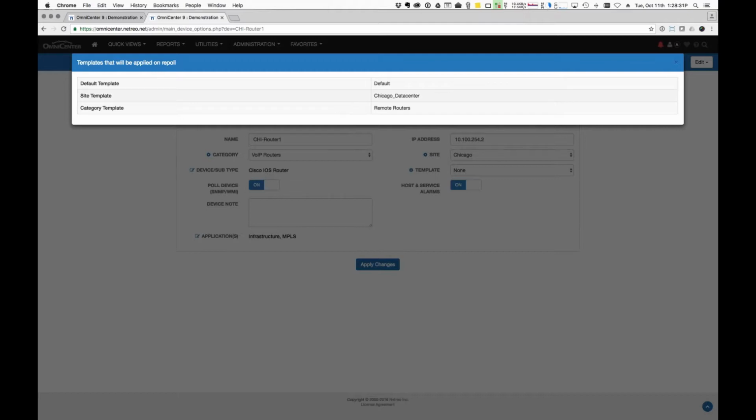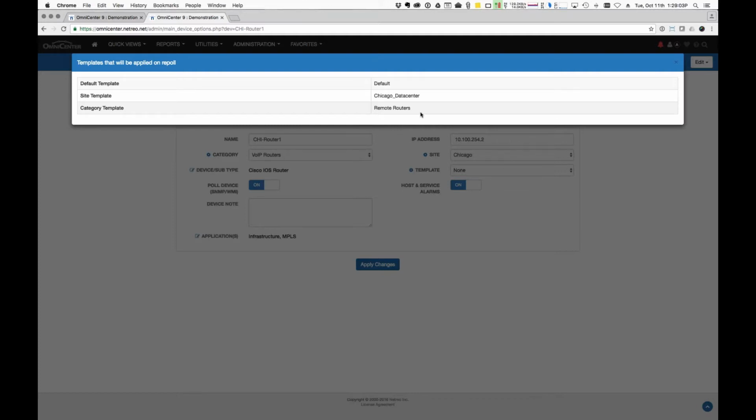So if I've got a site in China, for example, it might have a latency threshold set much higher than what my global default is, and that's the one that will prevail when I go through and look at that particular alert. And then finally, the category template can apply a different one on top of that. So for example, my remote router template might include things like Cisco-specific service checks that are on my remote routers or anything like that. I could also apply those at the device type level if I wanted.